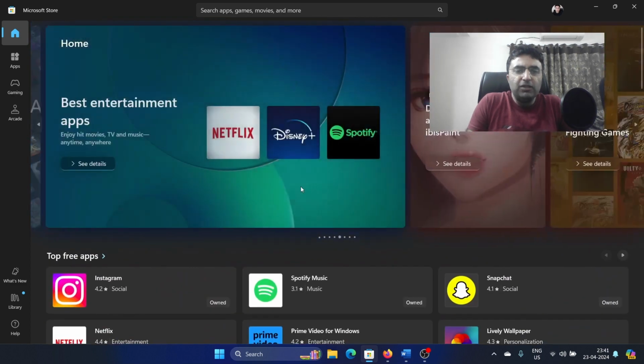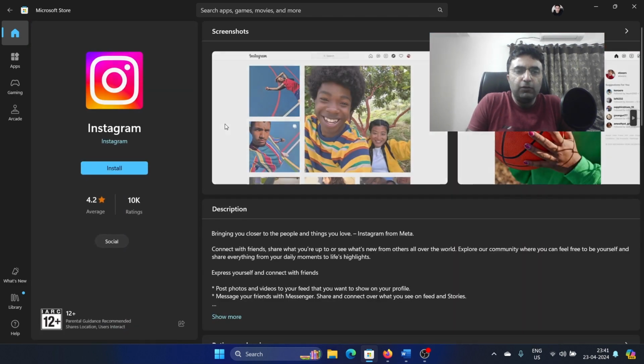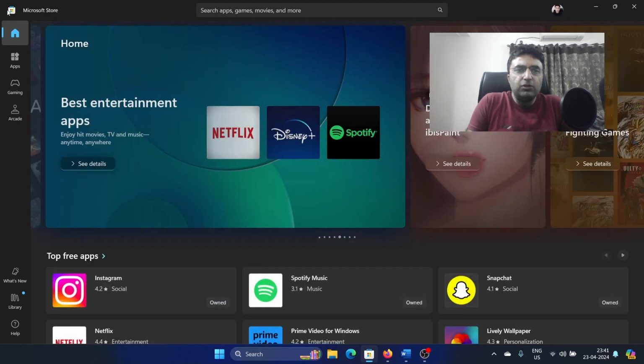So let's say, for example, if I want to download Instagram and I click on install, it will install the app to my system quickly, and I can be sure that this app is safe. Even more, it usually installs quicker. We don't need that exe file and installer, the executable file. So this is the advantage, but the biggest disadvantage is that it limits the number of applications.